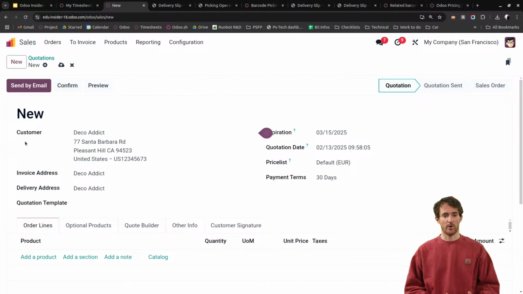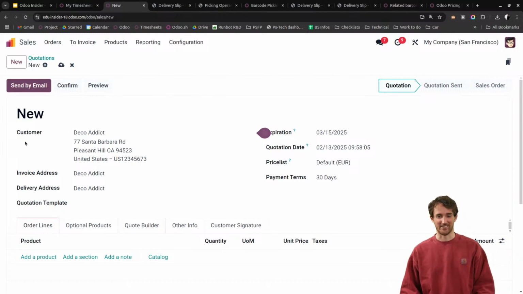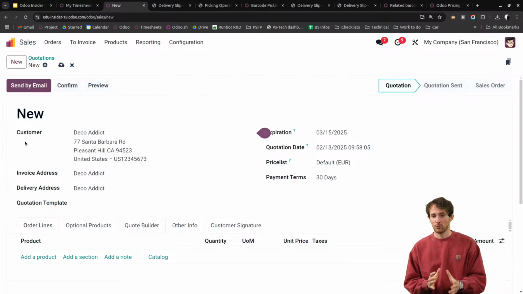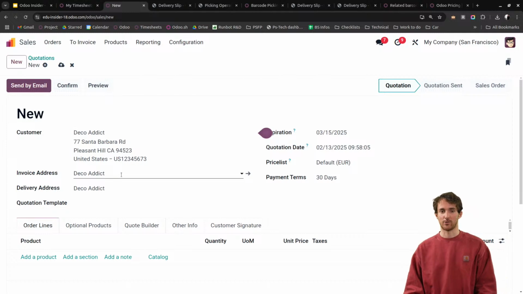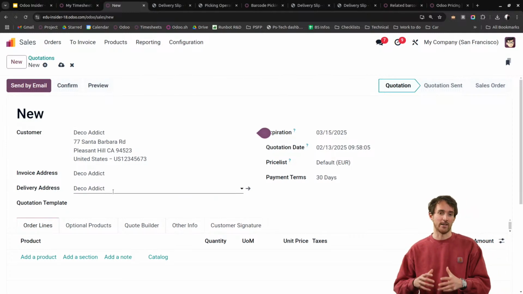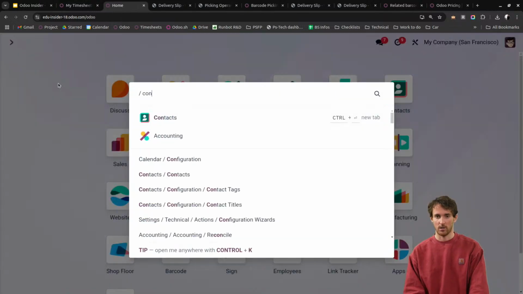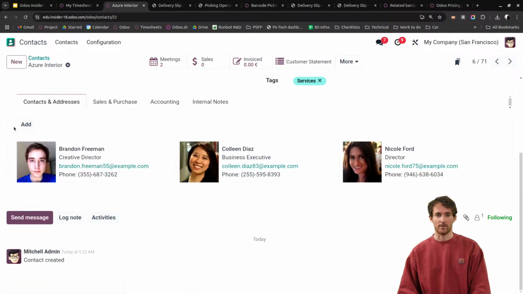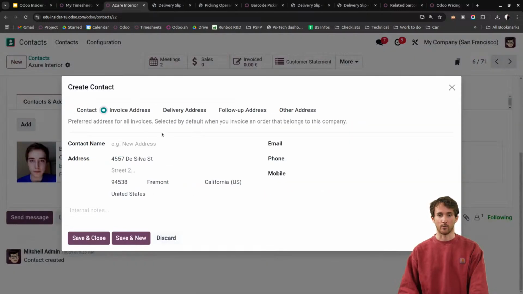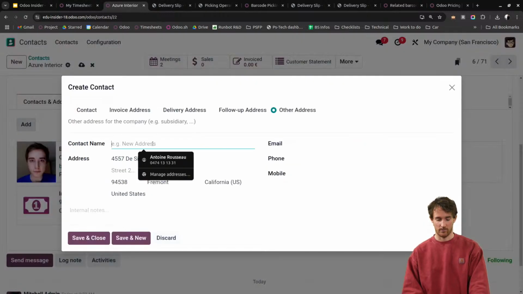In your case, you say you created, yes, sorry, come back to the question. Thank you. Yes, we created for it a checkbox for each contact to state if they receive delivery slip and or invoices. What you need to know is that the first invoice address that is going to be selected and the delivery address that is going to be selected for the contact is always the first one in terms of sequence. So if we just come back to that case and imagine that we have, let's say, one invoice address that is called like this, and another one that is called like this.